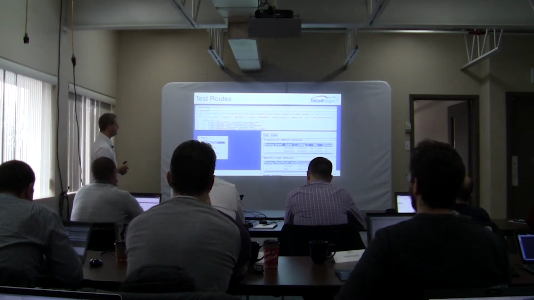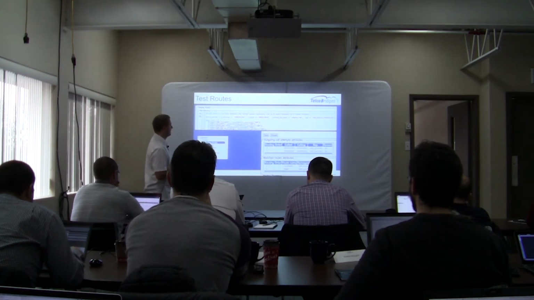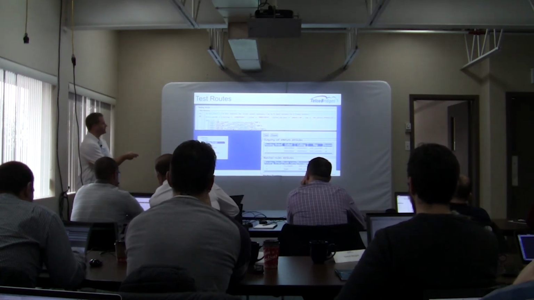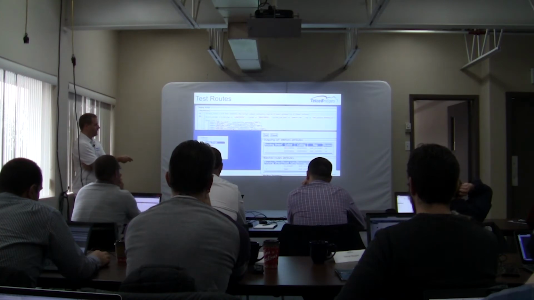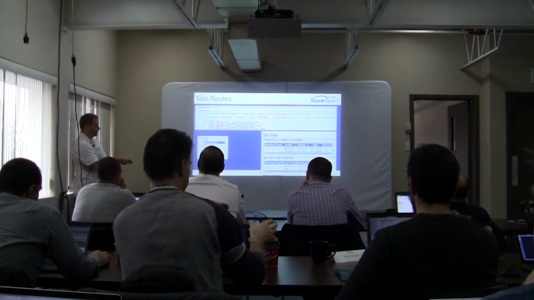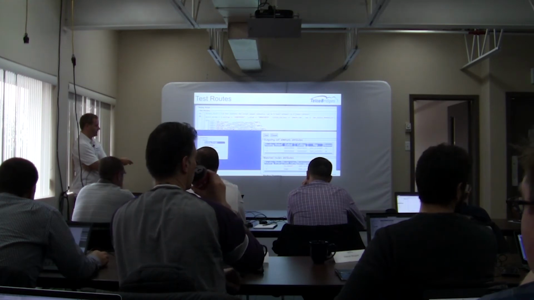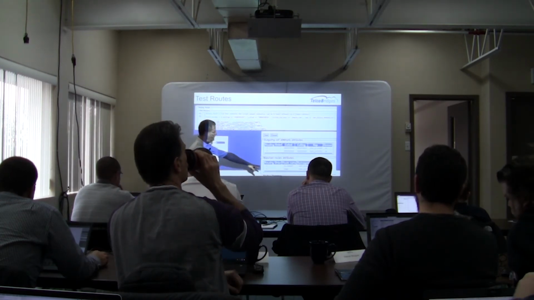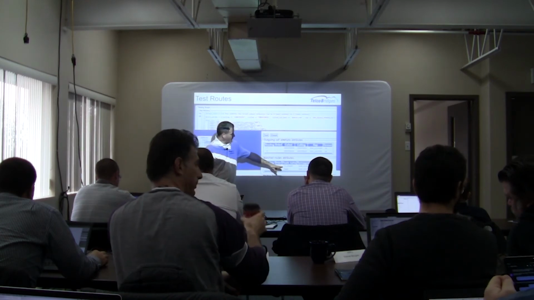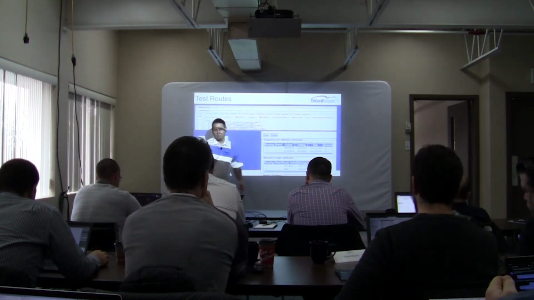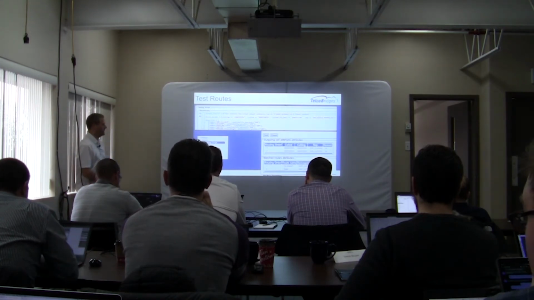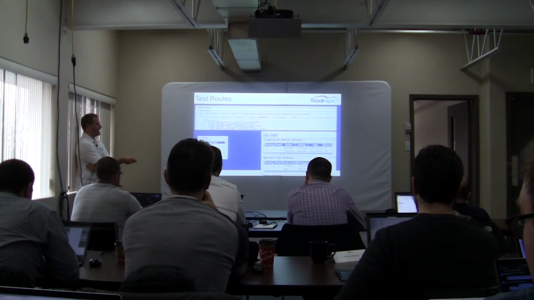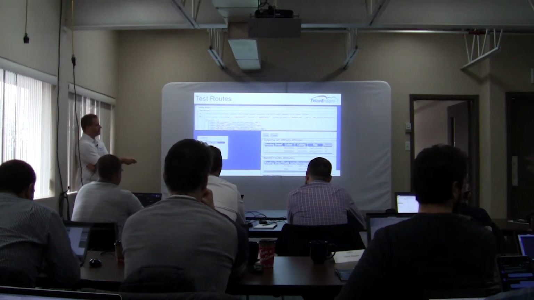Once you've defined your values here, then you can just do test, and it will give you an output. So for example, okay, so we start here. This is the first route that will be chosen, and that's the route name. So in the routing table, you have the route name, and this is what will be chosen first. And this will be the outgoing attributes. So maybe the remapped number and the remapped calling number, and where it's going to go.